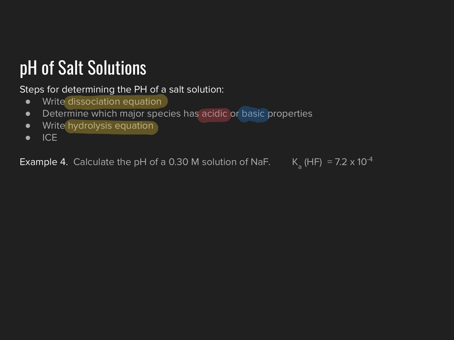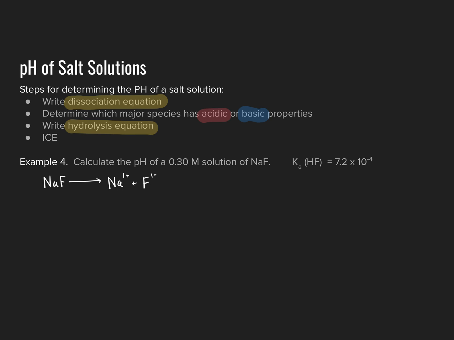As sodium fluoride dissolves in water, we see that those polar water molecules exert strong ion-dipole interactions to attract those oppositely charged sodium ions and fluoride ions, causing them to dissociate in solution from one another. So our equation of NaF dissociating into Na positive ions and F negative ions represents the dissociation equation for this process.